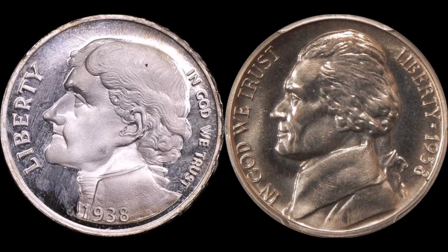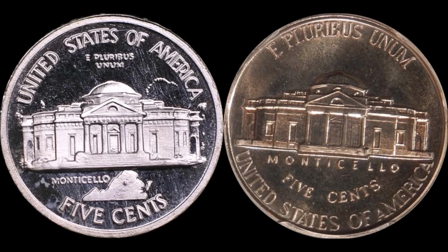Now let's talk a little bit about the history of the coin to the left here. Okay, now you're going to see images of the reverse. On the reverse, there's not a whole lot of difference. Okay, one coin does look dramatically different because it was produced as a mirrored proof finish. But before I get too ahead of myself, the pattern on the left was one of the original designs in the competition. This one was by an artist named Karel Hegda, a Dutch designer, an engraver by trade, probably a die sinker at one point. He made not only the conceptual drawings of that coin, which could very well have been Thomas Jefferson's nickel today, you never know, but also the plaster molds of the coin.